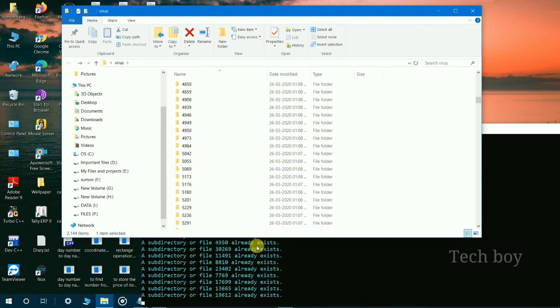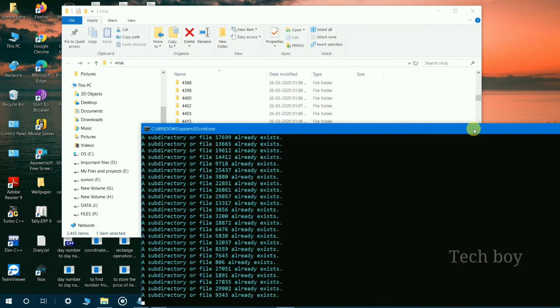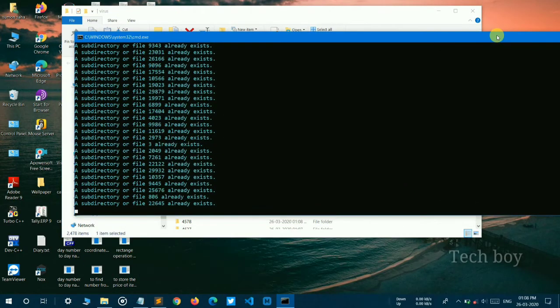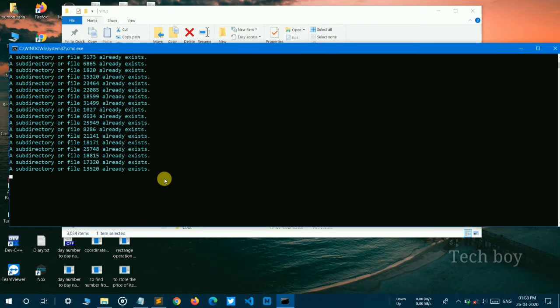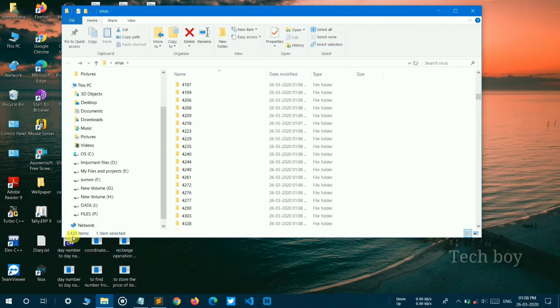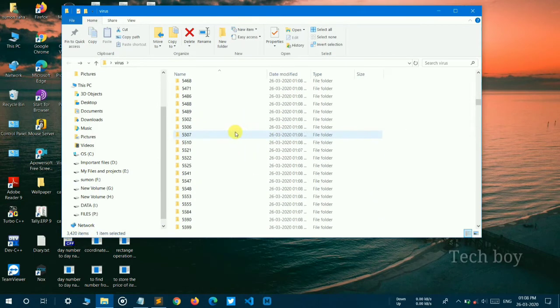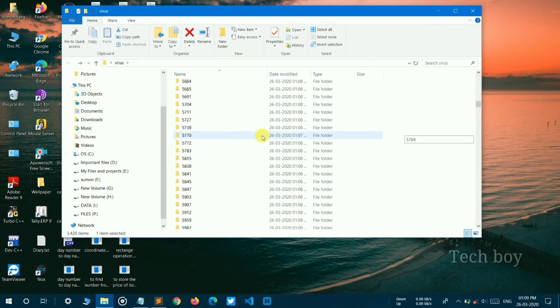As long as you keep this program running, it will create numerous folders on your PC. You can see numerous empty directories are being created. So let's stop it. Very close. You will see over 3000 empty folders are created. These are all blank. You can try it on your own PC. See, all these are blank.